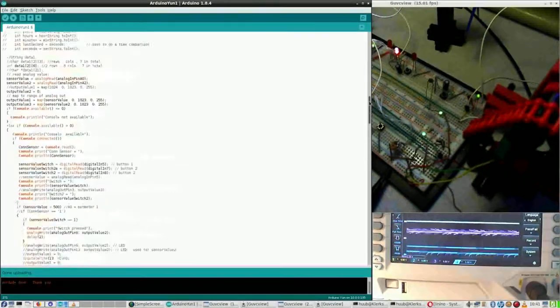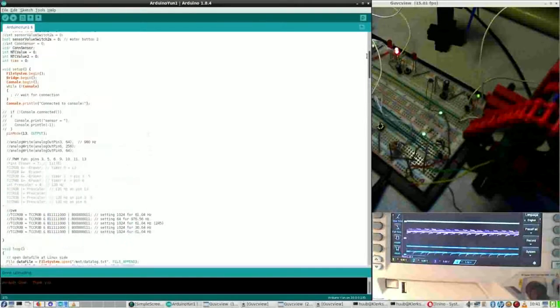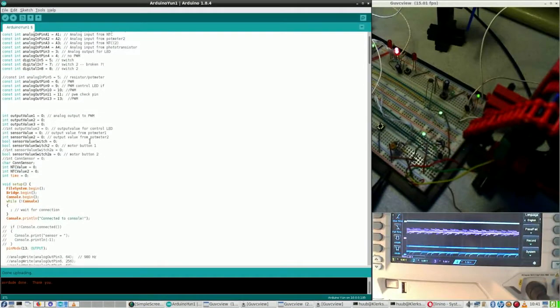Then going back in the code, I have here, this is input. This is switch 2, this is switch 1. Then I have changed sensor value switch to boolean.